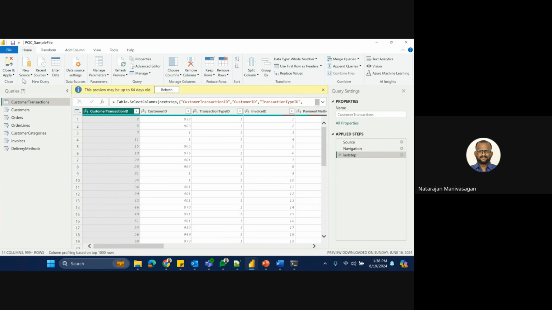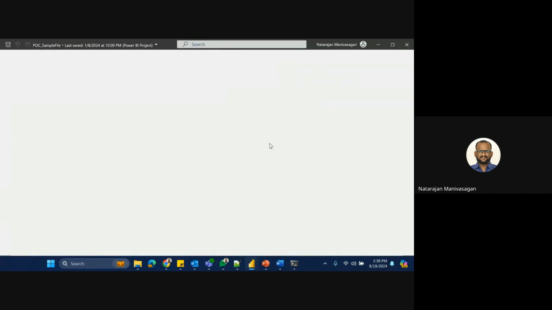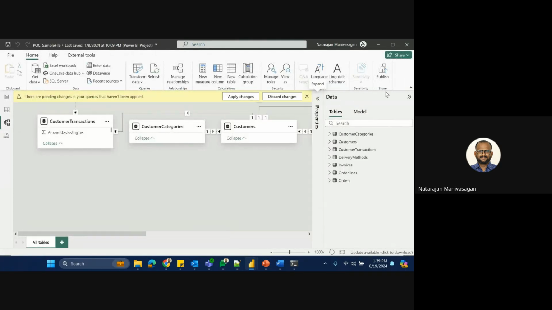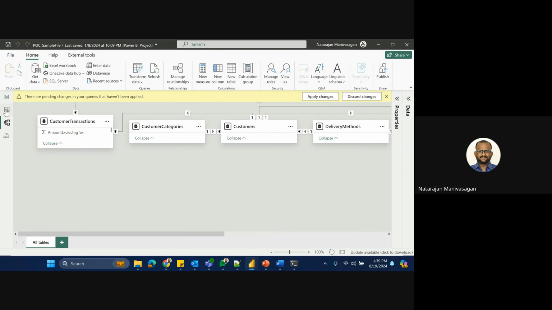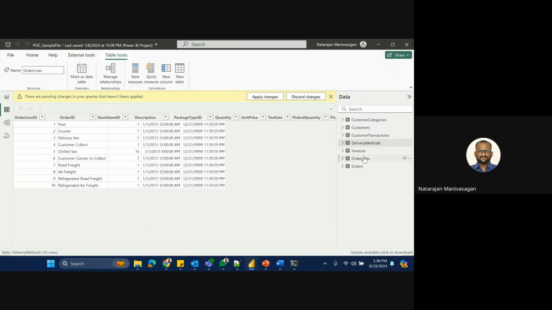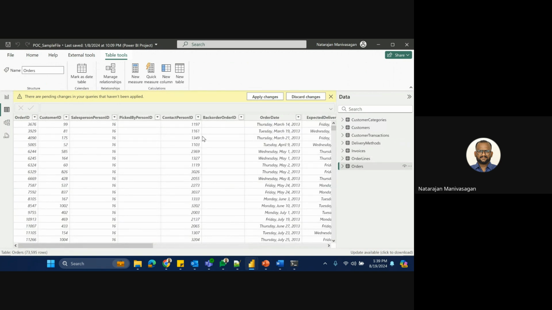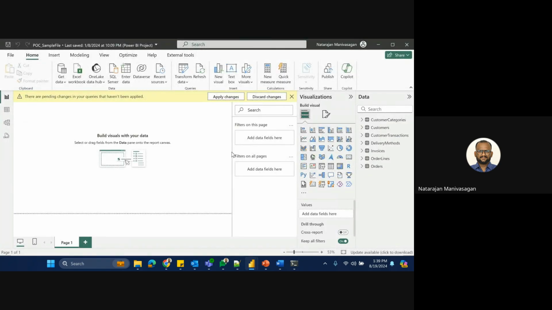One more interesting part is that Power BI will automatically detect the relationship between two tables. But if you have any issues, or if you want a different column as a key, you can simply go in and change the relationship manually. Most of the time Power BI will detect the relationship automatically. If you have any issues, you can do it yourself. The data got loaded into the tables. So that's it. Any questions? No? That's good.